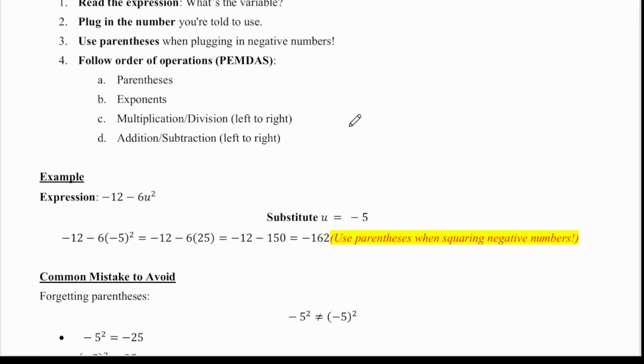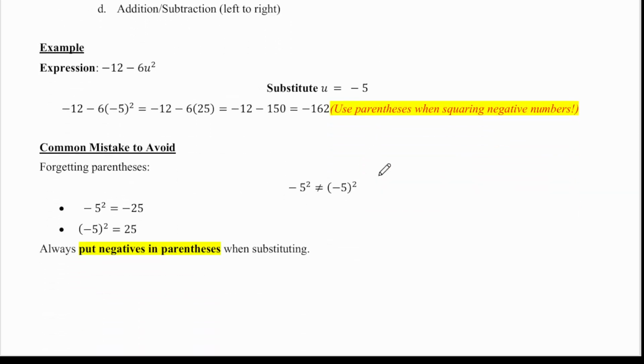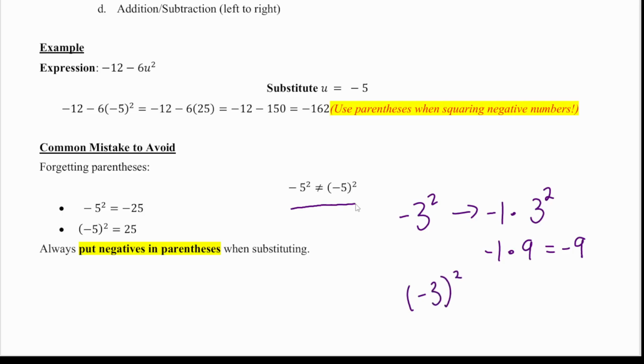The biggest thing that will be a little bit tricky as you're doing this is keeping in mind that you have to have very careful placement of parentheses. In particular, if you just write negative 3 squared and type that in exactly as is on a calculator, what your calculator is going to do is actually negative 1 times 3 squared. And that's also what that really means, because there are no parentheses, which would end up being negative 1 times 9, which would give you negative 9. That is not the same thing as taking negative 3 all squared, which would be negative 3 times negative 3, which would be a positive 9.